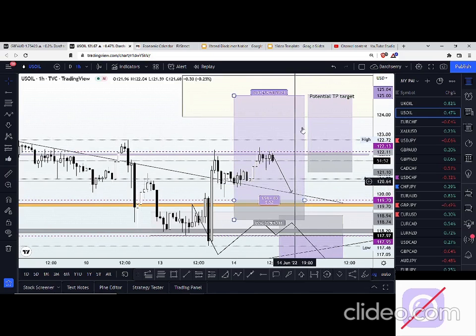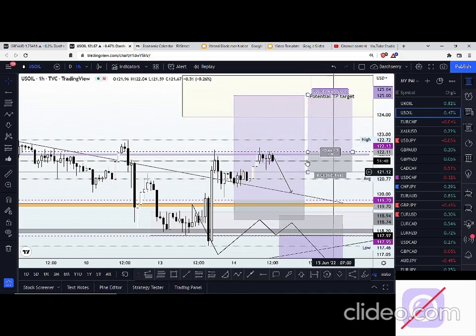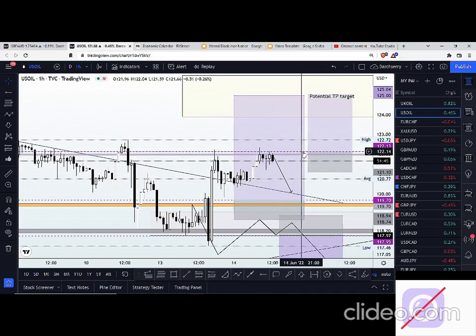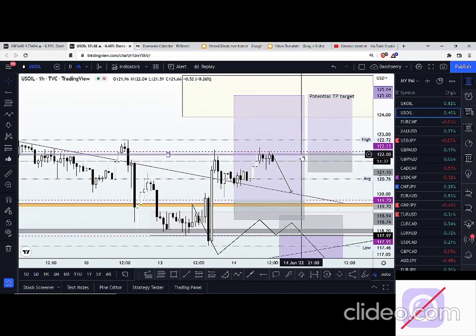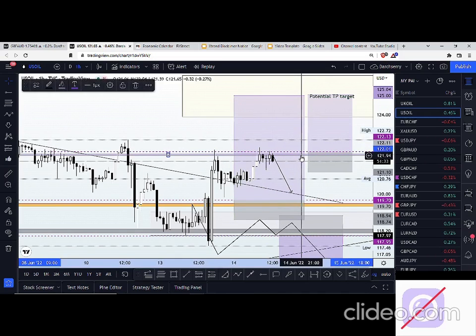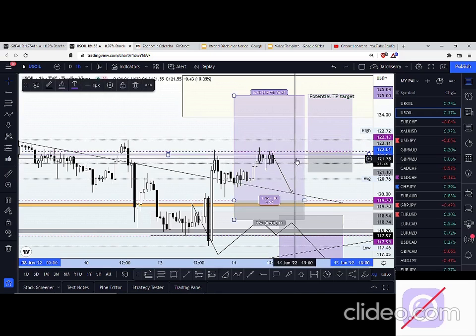Our take profit target remains at $125. If we have that new entry at 122.14, we have our stop loss right below with around 100 pips, and we aim at a 290 pips take profit target, if our entry is right above the temporary key level identified at $121.94. So that is that on the US oil.